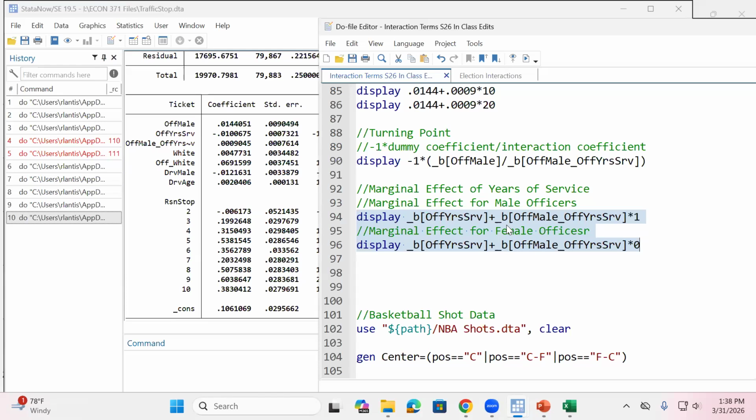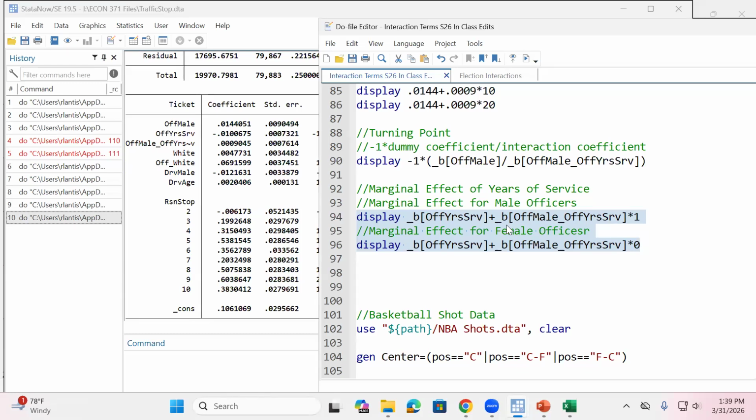So those coefficients were taking derivatives before, and it was very easy, right? Now we just have multiple terms that contain the same variable. So when we take a derivative, we're actually going to be taking a derivative across multiple things. Right? So writing it out, I think, helps a lot of the time. Even the turning point, when we get closer to the exam or you're thinking about the next quiz, don't try to memorize, I mean, you can, that it's the negative coefficient on the dummy variable divided by the coefficient on the interaction term. I think if you write that out and take the derivative yourself and do the algebra, you can always remind yourself, oh yeah, that's why the turning point is what it is.